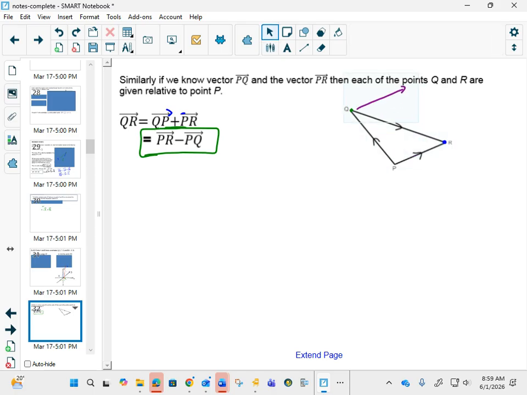And I'm going to drag it up here and say, okay, if I start from Q and I go from P to R, I'm way up there in space. Not sure where that is. And then I want to subtract P to Q. Well, P to Q is normally this one in orange. But if I subtracted, it would go in the opposite direction.